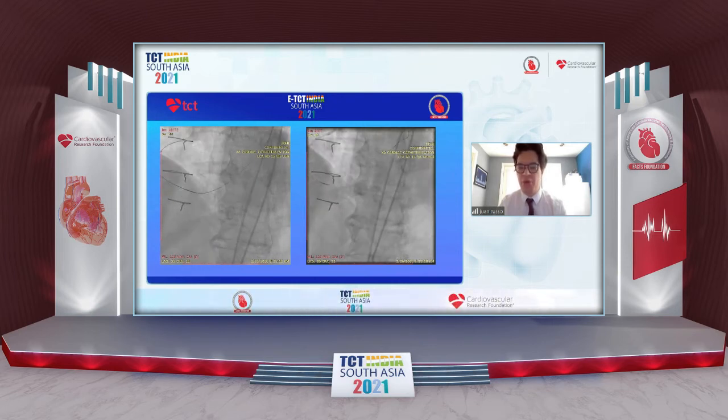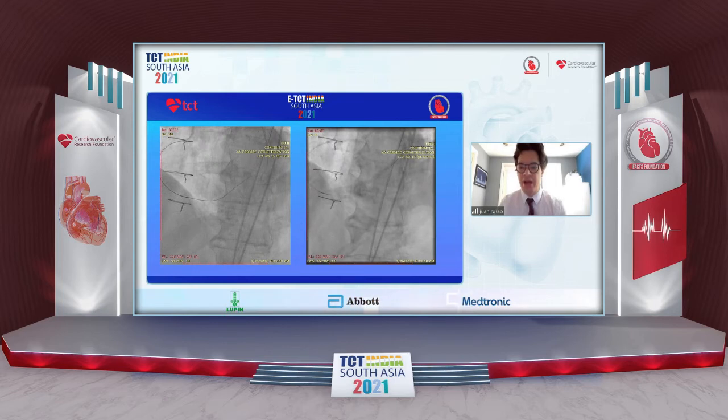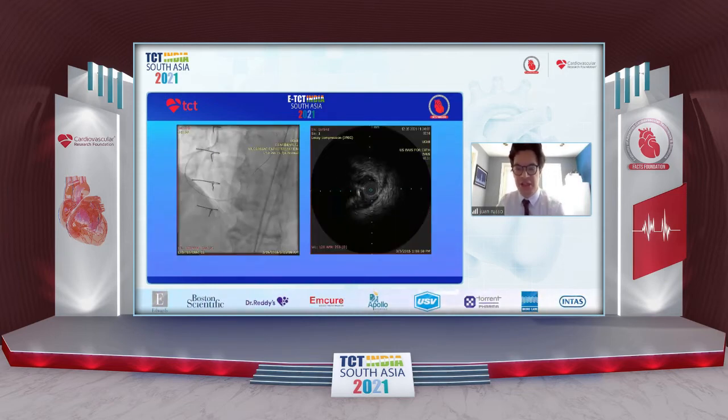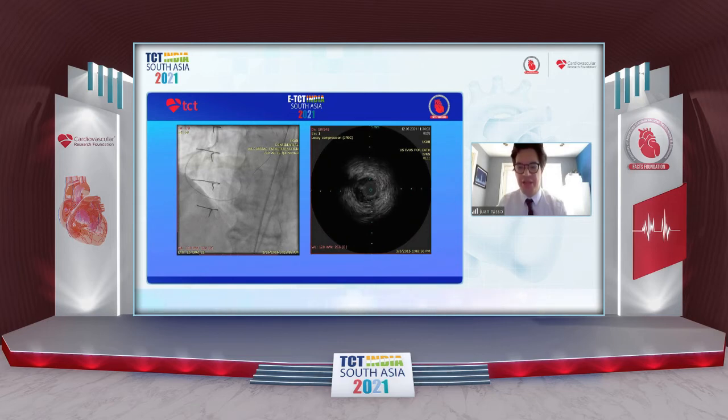So at that point, we were wondering whether we were in true lumen, how big the dissection plane was, and where we had re-entered the true lumen, whether we were going to lose that important PDA, because if we were in true lumen, this would have been the RPA. So this is a case where we were able to gently balloon and deliver an IVUS catheter. I apologize for the IVUS images. We're using a Volcano for this procedure.